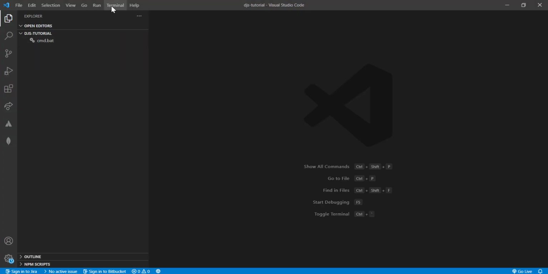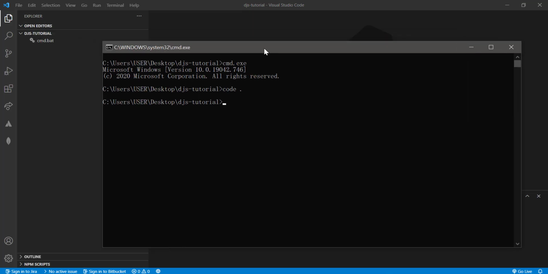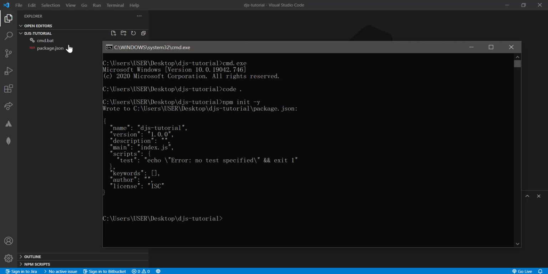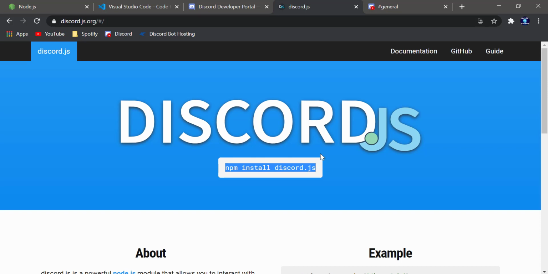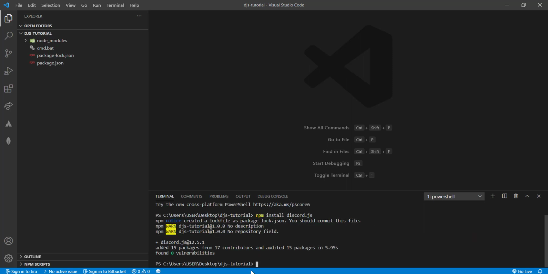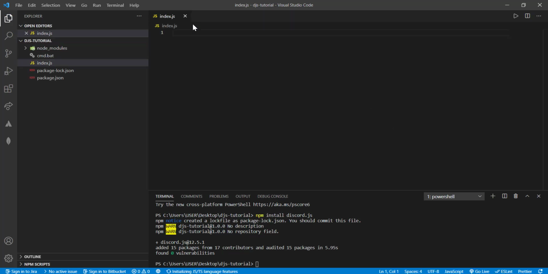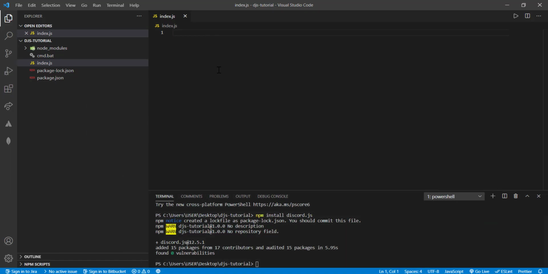So you can use the Visual Studio Code terminal or the terminal you have created. I will use the terminal I have created, so it will be npm init -y, enter. It creates a package.json file, and now you're good to go. Next, we will be installing discord.js, since you required it, so you can just copy it, right click to paste and press enter. Wait for it for a while. While doing that, we will go back to the folder and create a new file. I'll name it index.js. After that, go back to the docs, scroll down, copy the example, which will be our template, and paste it in index.js.